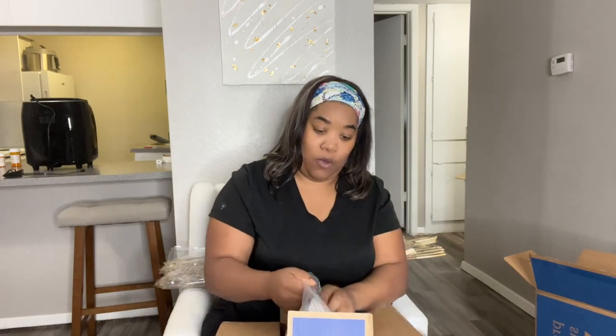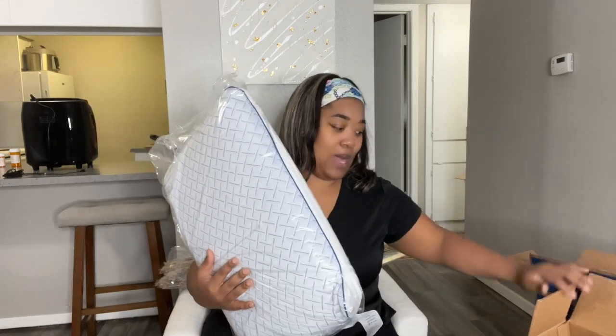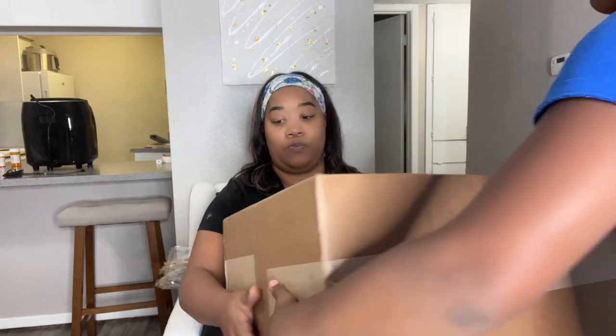All right, this is the second one. Basically, both of them are the same pillow. I just got a two-pack. The pillow I have in my room is pretty flat, and that one over there is still wet from whatever we had going on. And then the next one is, what, I don't have a clue. Just slide it, please. It's heavy.